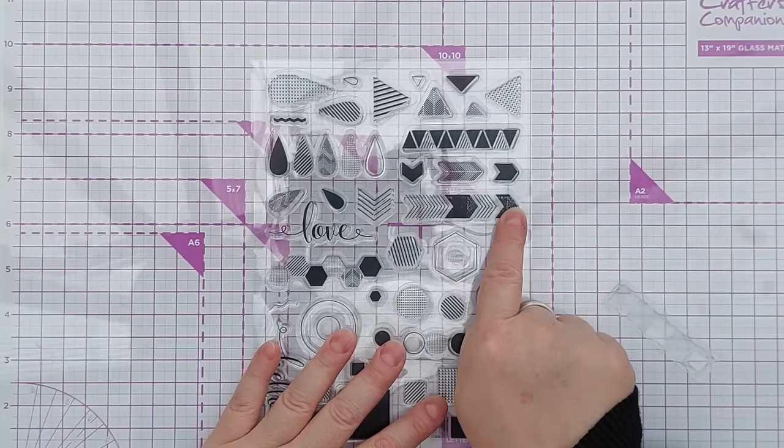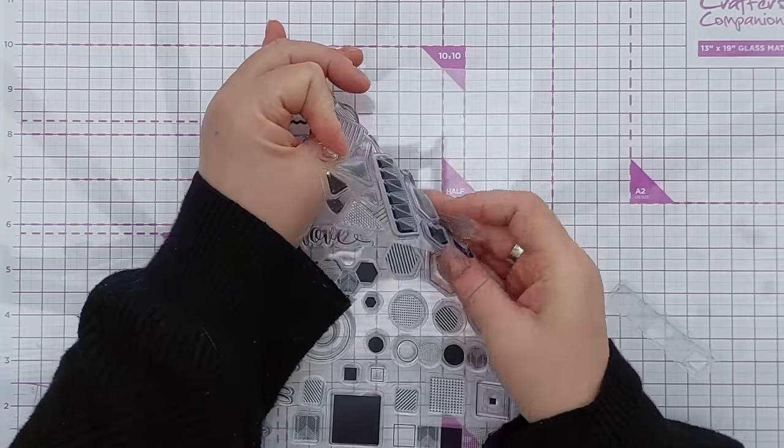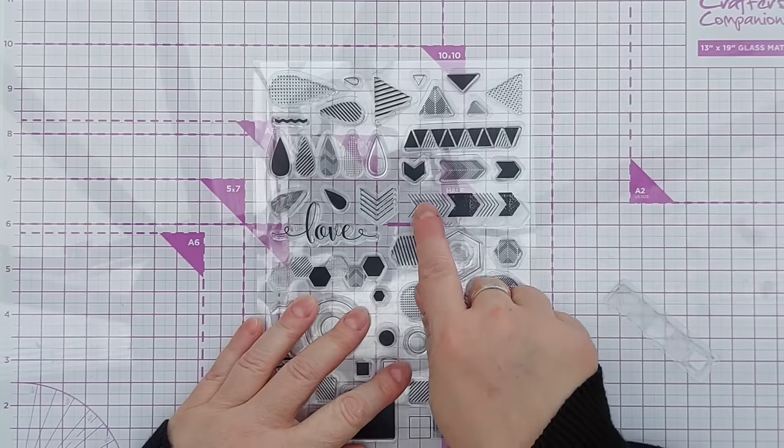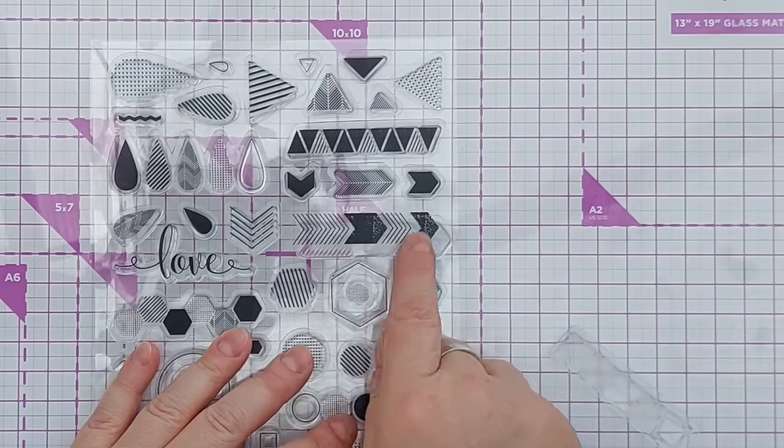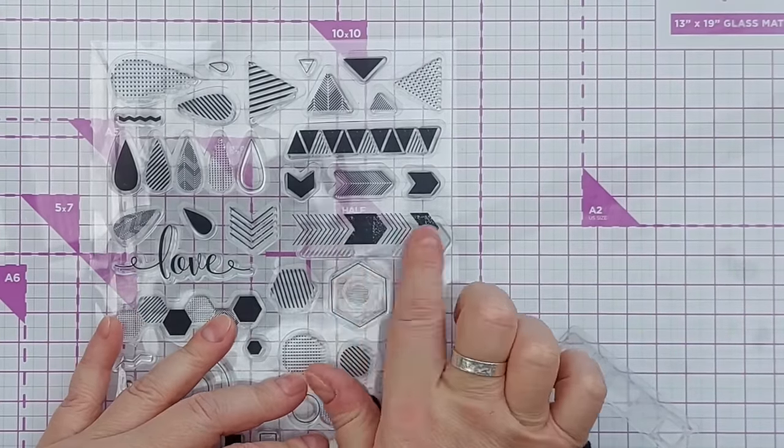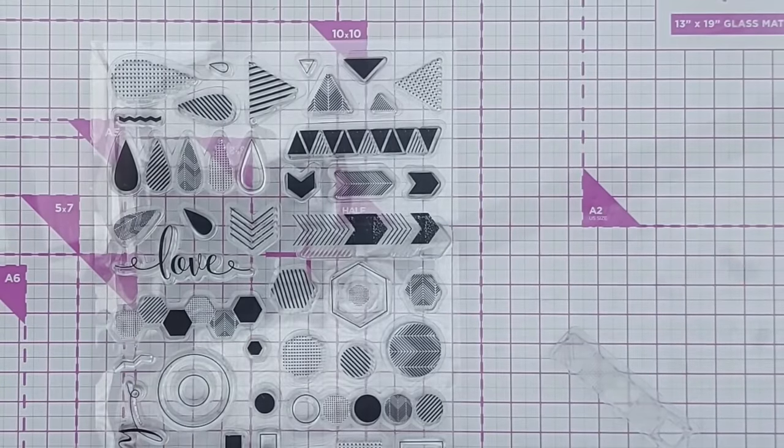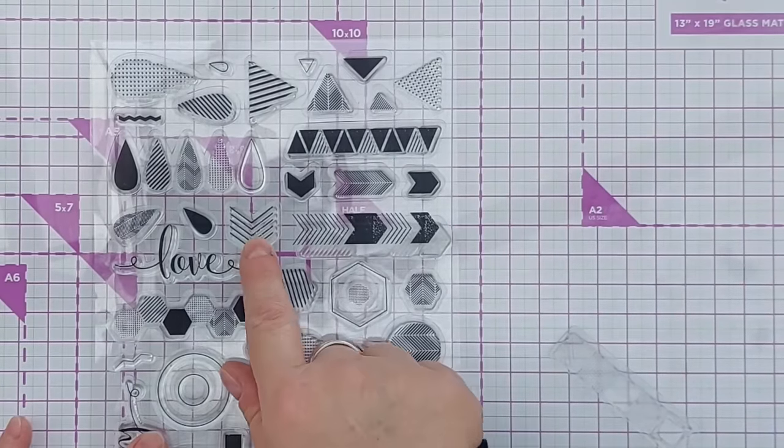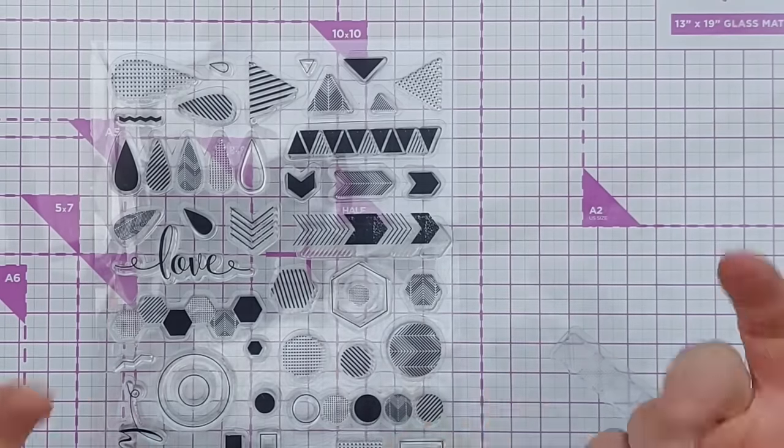Just as a side note, we used this stamp in the last video and I said it didn't stamp very well because it had an uneven pitted surface. Well, I've looked at the printed image here that came with the stamp set and it's got that uneven pitted surface on this image, so it's obviously meant to be like that. Some of these stamps are completely solid but there are a couple that have got a bit of a grungy finish, so it is meant to be like that.